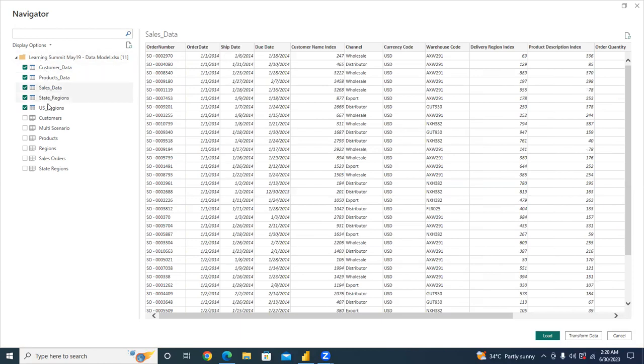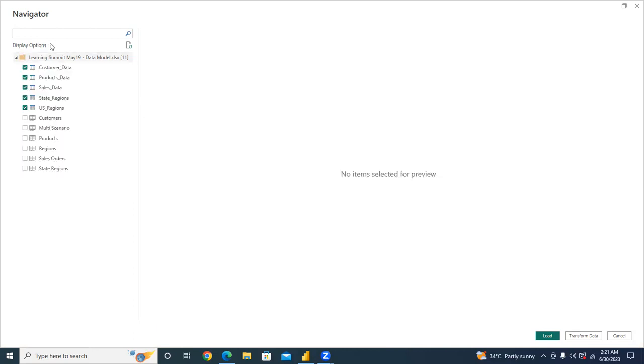Yes, connecting all my sales and source data, Excel and Power BI Desktop are powerful enough that it has treated the Excel workbook as a folder. The folder icon you can hide or unhide. You have display options available, like the enable data preview option. I have unchecked that, so it says preview is disabled. I can enable that preview, and you have a refresh button available. So I have selected all my things available.